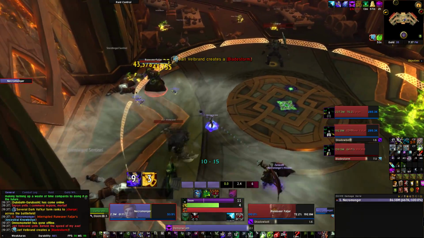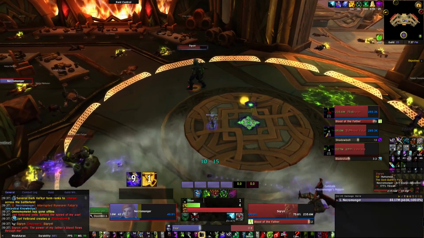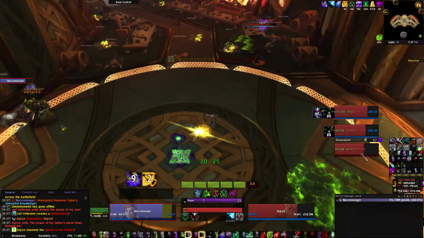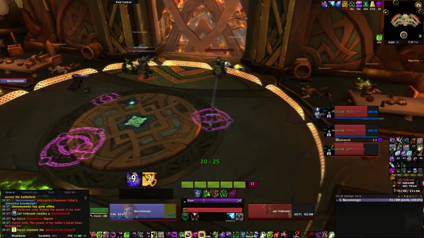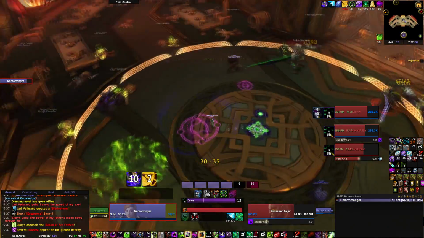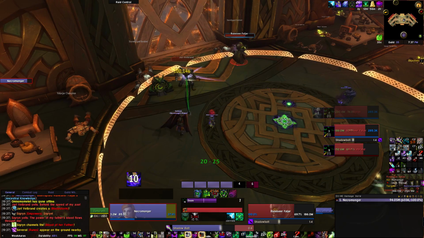Then he's going to be casting Blade Storm. You want to run out of Blade Storm. And then you're usually going to get one of her channels right there. Obviously just fear. As you can see, I'm low on health. But I use one of my soul stones, or run over one of the orbs rather.